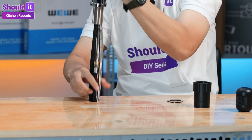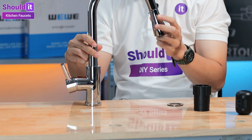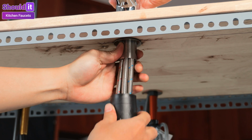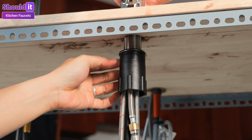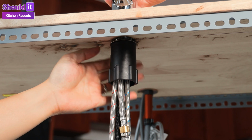Put the main water hose and the 2 water supply lines through the hole. From under the deck, put the hose and supply line through the rubber gasket and the steel gasket. Then use the black nut and tighten by hand until snug tight to secure the faucet.